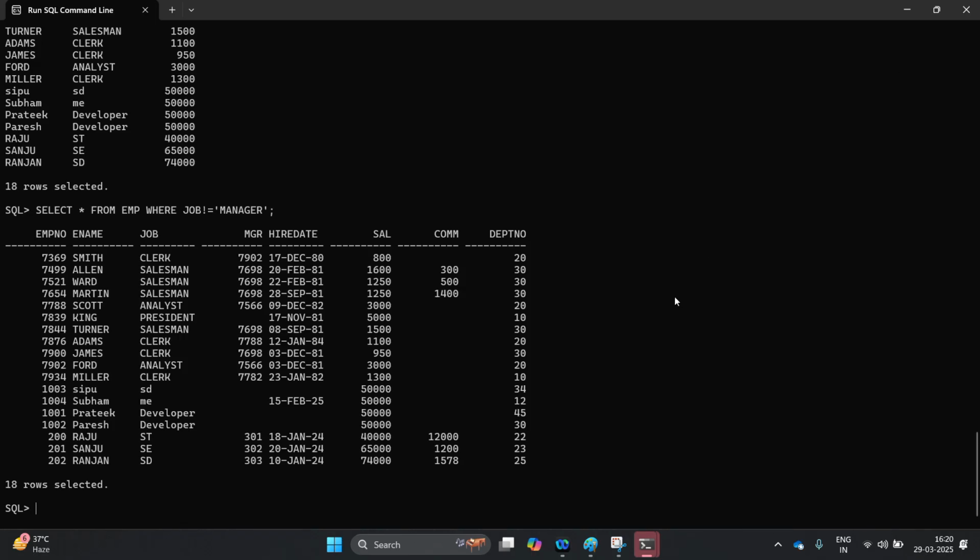So this is enough for today. In this class I explained in detail what a logical operator is, the three types of logical operators, how logical operators are used and performed, and practically and theoretically I showed how queries execute. So our theory and practical successfully matched. In the next session we will discuss special operators.